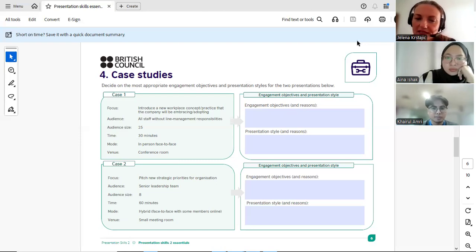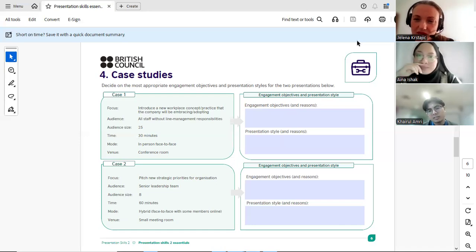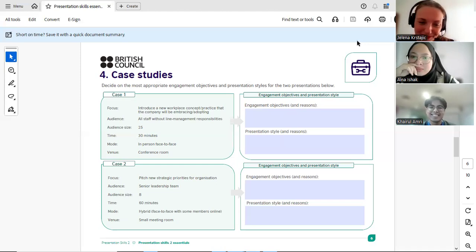Or what would maybe be, yes, so it's a senior leadership team, so they need to understand what their input would be, what the goals would be. Facilitator style would suit better. Possibly, yes. I'm just thinking because it's such a small audience and they're all senior leadership team members. I'm sure that they would all have something to say for such an important topic. Yes. And it's a small meeting room.